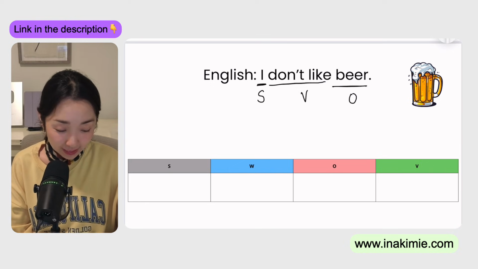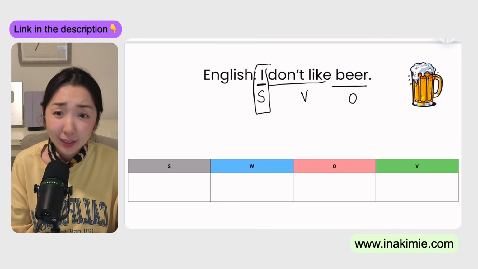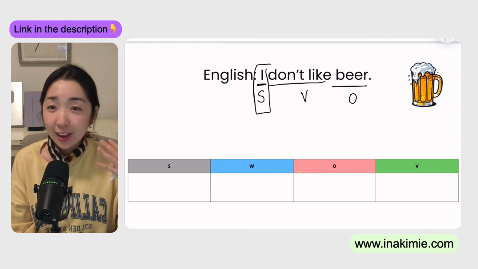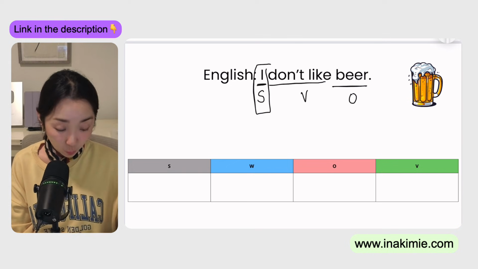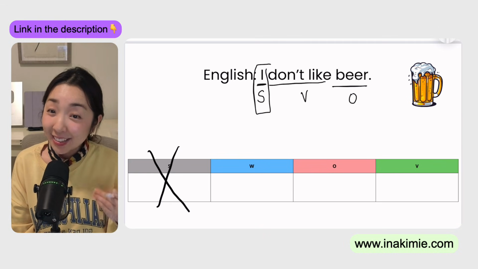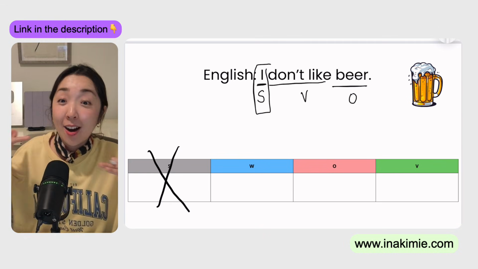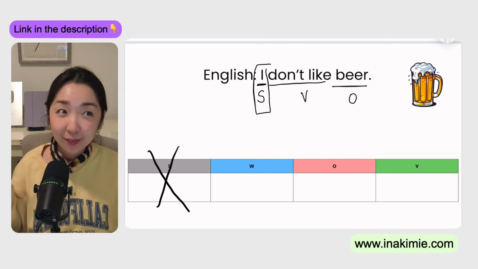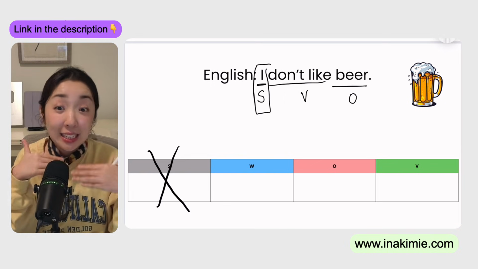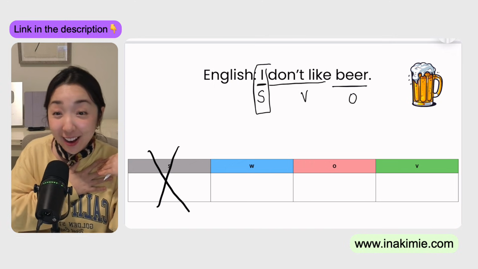Plus, when the subject is I, it's so clear that you're talking about yourself, right? Like in the conversation, we're not confused that you're talking about someone else, if you make it clear from the context. So we can drop the subject most of the time because the Korean language is based on context. You kind of have to assume things.